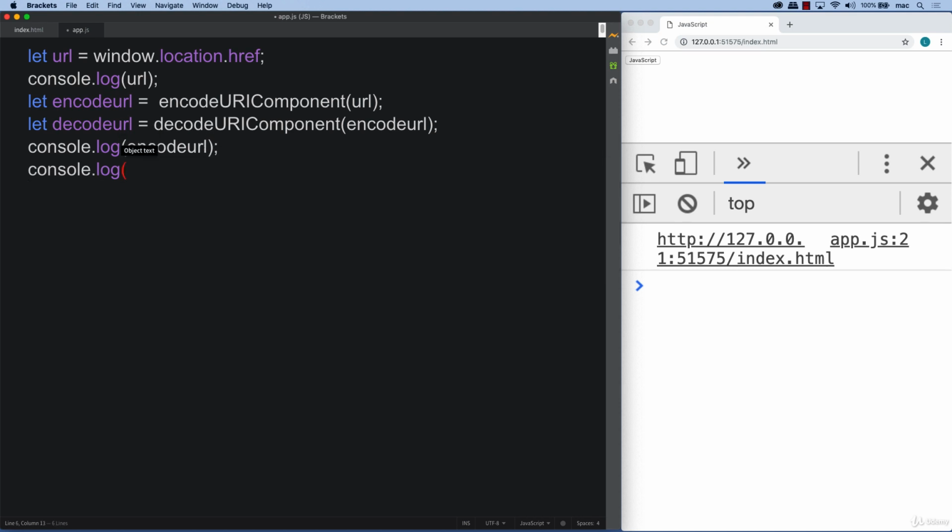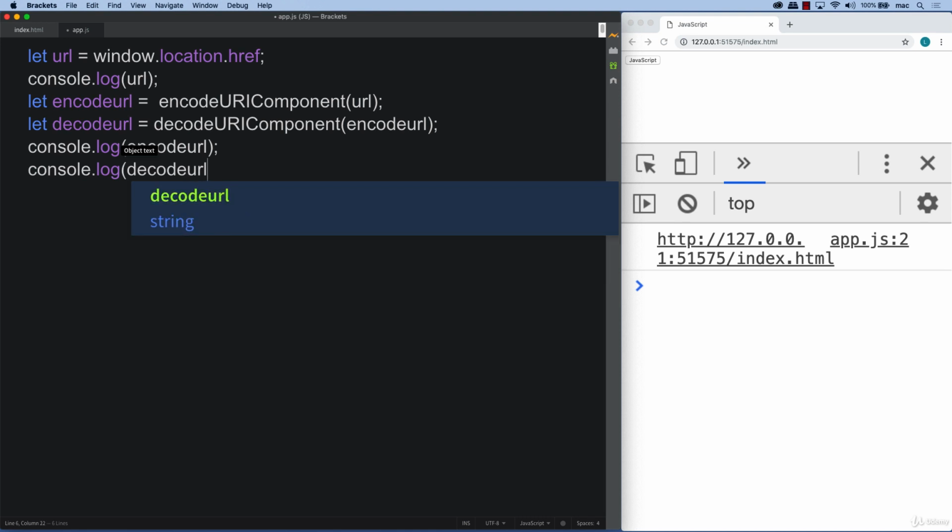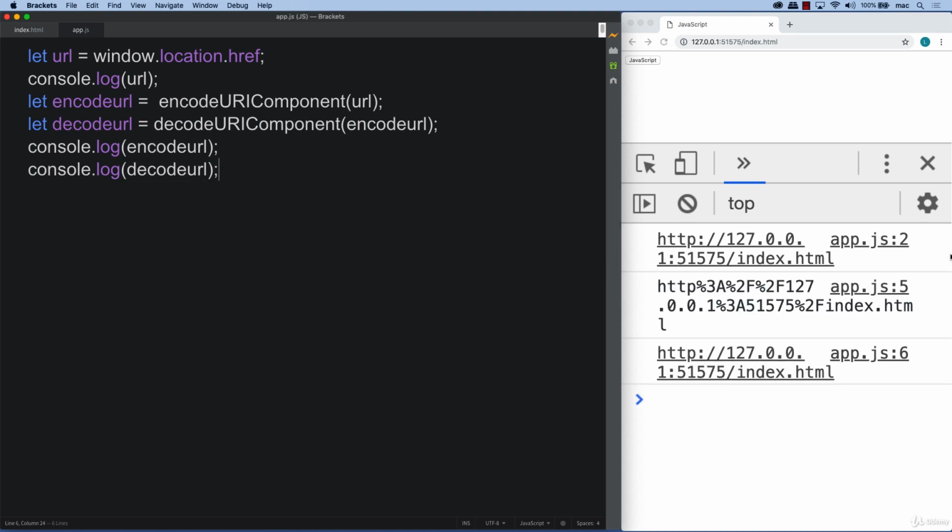This is useful when you are programming, because in some cases you do need to transform your string into different types of formats. So you see that we get our original URL, it gets passed in, and then it gets decoded again. So encoded, decoded.